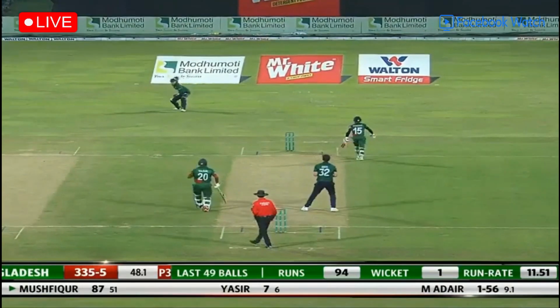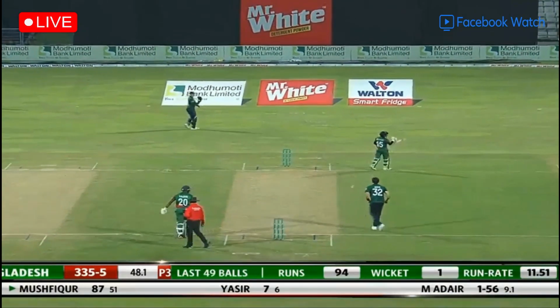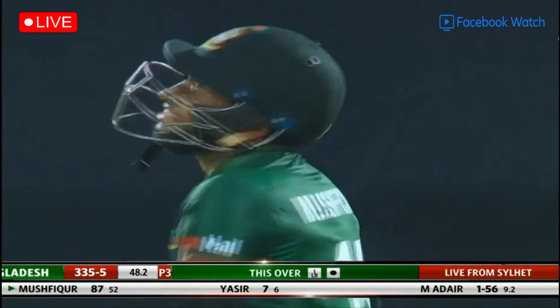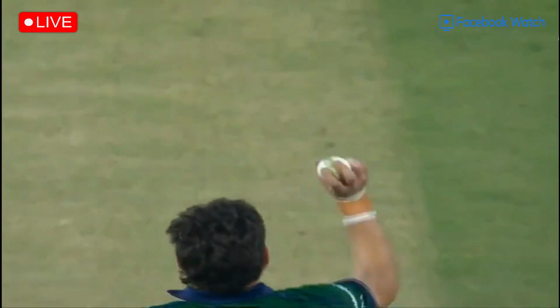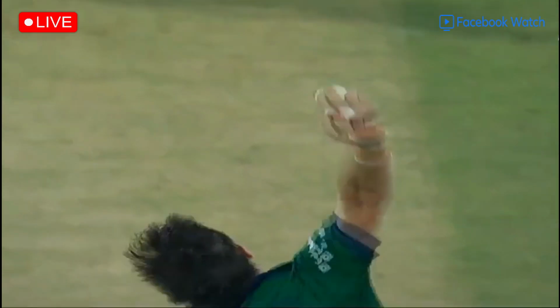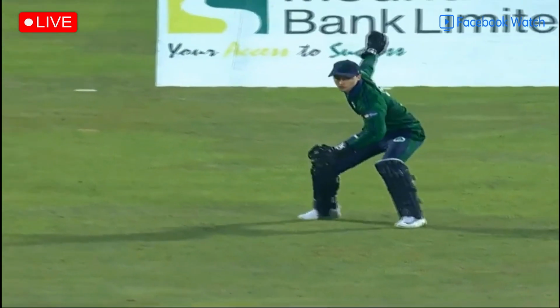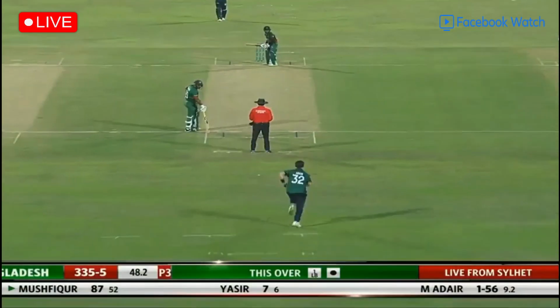Waits on that one, does Mushfiqur Rahim. Has to just adjust to that slow delivery. Very, very nicely bowled. He's trying to get it up and over those 2 men behind point on the offside, and there's no real pace to work with. If he bowls that again, I wouldn't be surprised if Mushfiqur takes on the leg side.